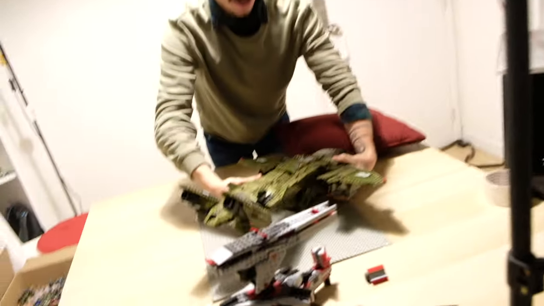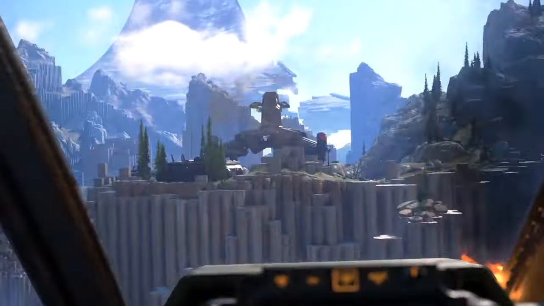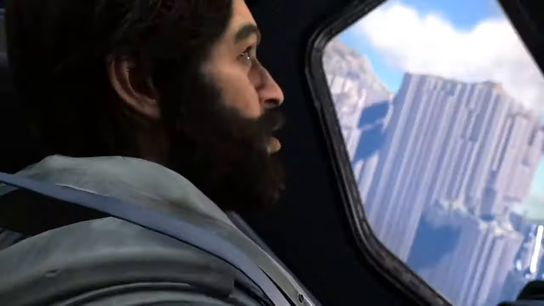Pelican inbound. Now, the Pelican is gonna be the main focal point of this diorama. What happens at the beginning of the Halo Infinite campaign demo is that the Pelican gets grounded by the MAC cannons.